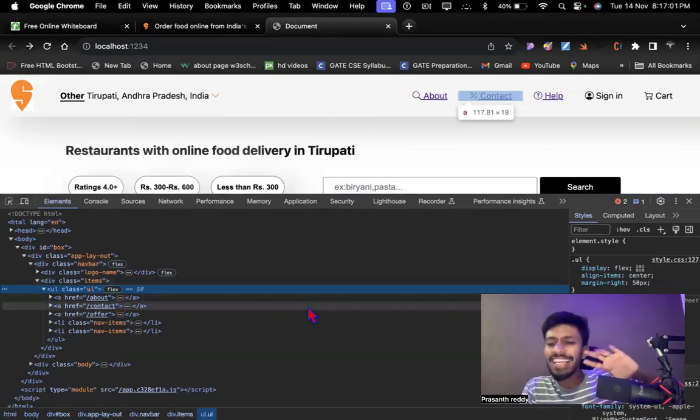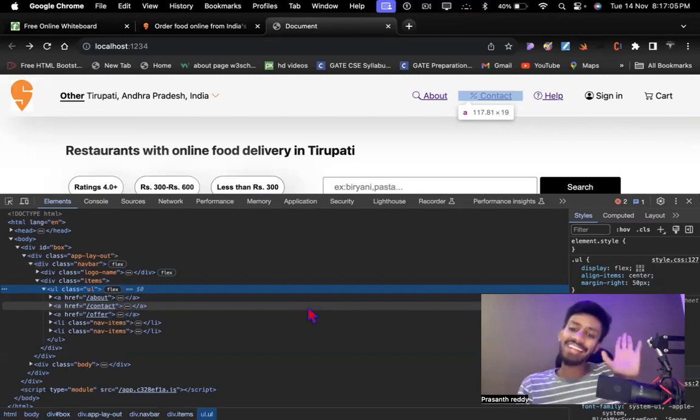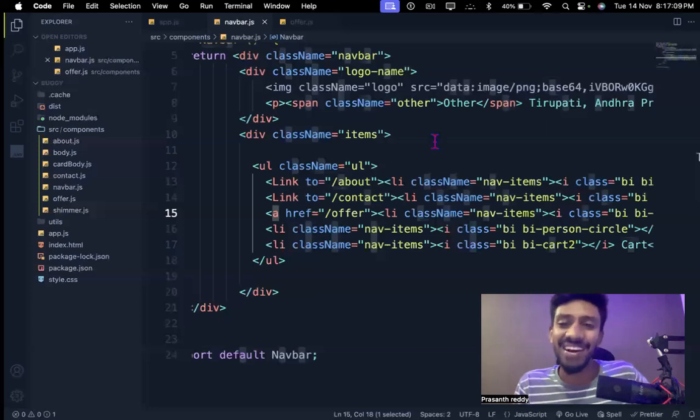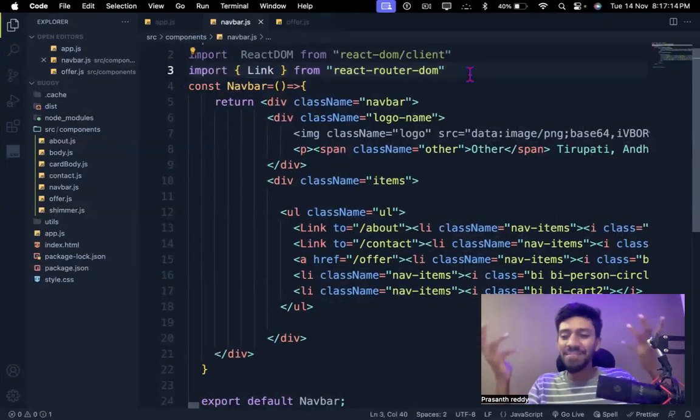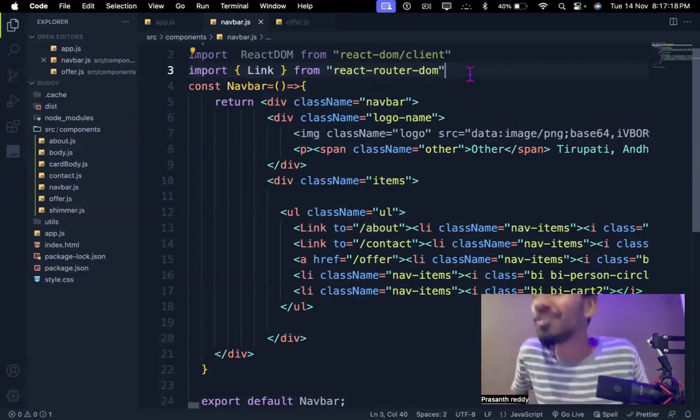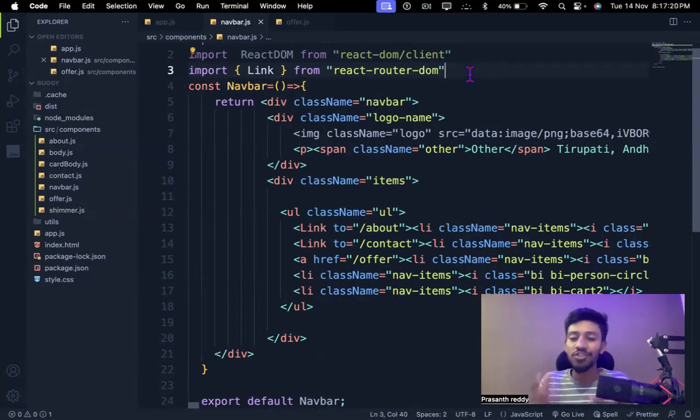Okay, see, this link is an amazing thing, but behind the scenes, link is also an anchor tag. But link does the amazing things because of React Router DOM. Even I don't know what's happening behind the scenes. Seriously, I have seen many documents and read many recommendations, but there is no special documentation on this. That's a superpower of React Router DOM. Maybe I don't know the exact reason. But you got the idea of what React Router DOM is, guys.